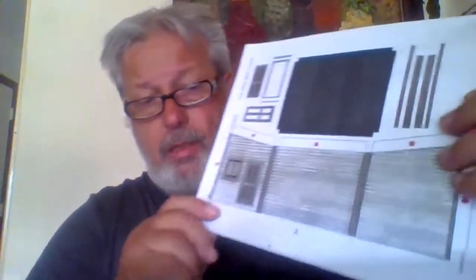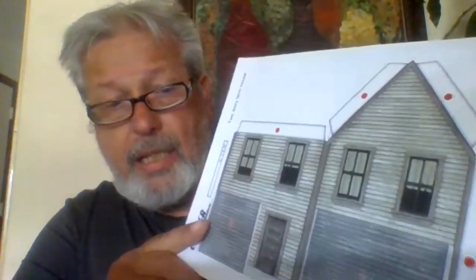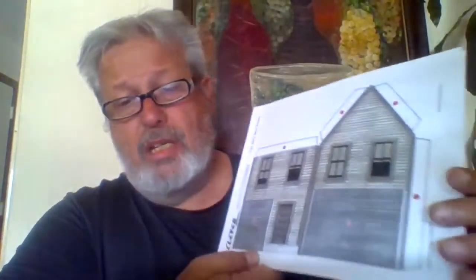Next week, I think we're going to start building this. This is the farmhouse. Okay. This is the O-scale farmhouse I've got right here. And we're going to start building it next week. We're probably not going to get real far because I don't want these podcasts to be more than, this one's already pushing 20 minutes and I was thinking 10. So we're at 15 minutes right now. So we're going to start constructing this. I'll probably pre-cut a lot of the parts. You don't need to watch me cut stuff out. So we'll be building this next Monday.